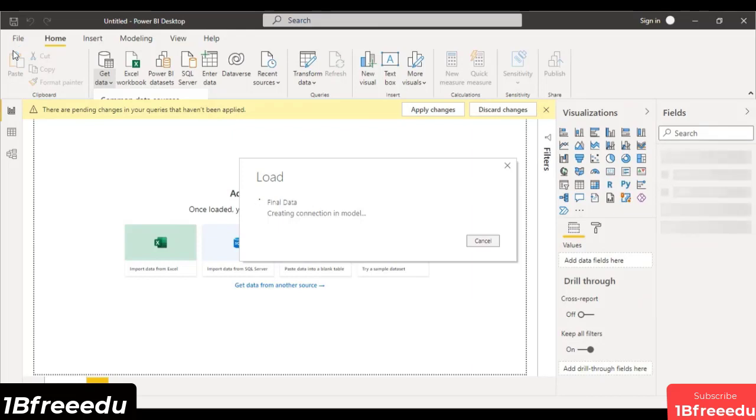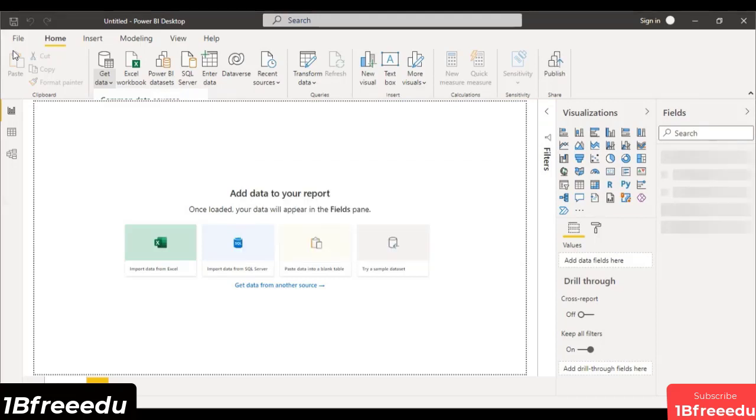Now whatever changes you have done will not be applied to the original CSV file that is present on your screen or on your desktop. The changes would be applied only into the version of the dataset that is imported into Power BI, so that we can use it, we can work with it. So Power BI is going to take a few seconds to load that data, and once it is loaded, we would be able to use it to create the different kinds of visualizations.